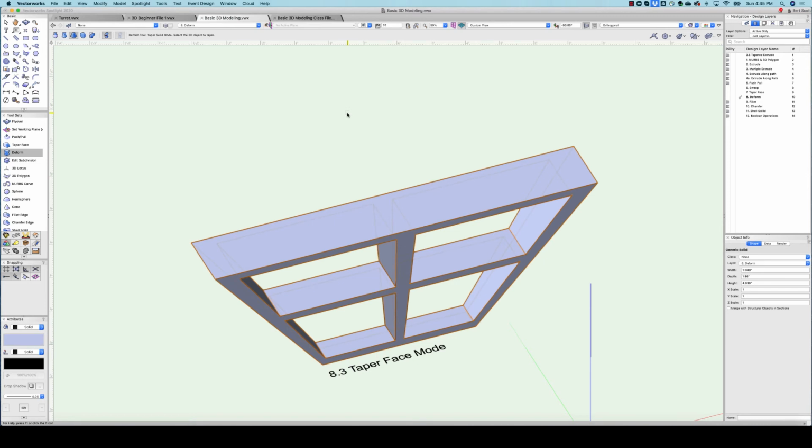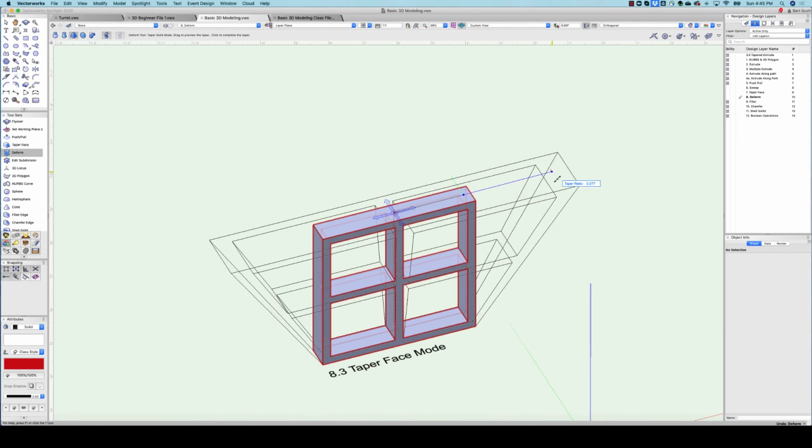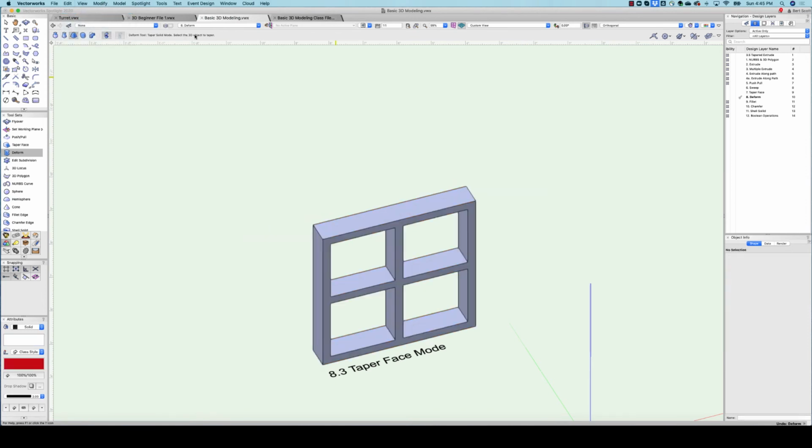And you'll notice that this doesn't exactly work the way that you think. If you're trying to get this to taper towards you, it doesn't really want to do that, as far as I've been able to see, at least. It will taper left and right, but I have yet to be able to get it to taper towards me or away from me.